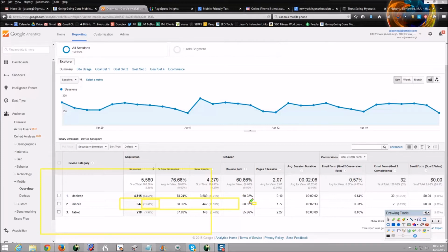We are actually mobile-friendly. Now, if you're not mobile-friendly, you might see a really high bounce rate for your mobile visitors, which is more indication of, uh-oh, we need to do something. And also it gets you a sense, maybe you have 50% of your traffic mobile. Yikes, right? 50% of our traffic is mobile and we're not mobile friendly. Ooh, that is not good. So you want to go into Analytics to get some sense of the extent to which your traffic is truly mobile.